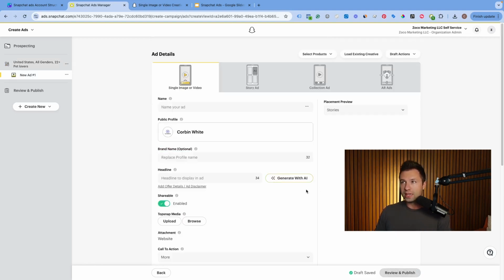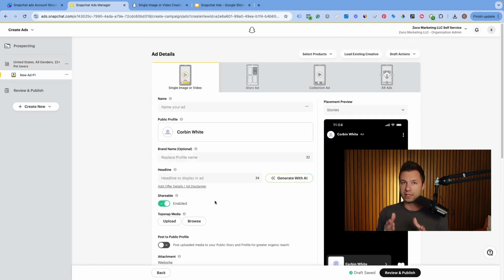And then with Snapchat, there are actually a lot of different ad types that you can run. Some ad types that are very unique to Snapchat. You can see here in this top bar, you have single image ads, you have story ads, collection ads, and AR ads. If you're just getting started, I would stick with single images or videos. That's probably what most people run. That's what most of the time I run. Sometimes with collection ads as well, but for the majority of people, single image ads or videos is gonna be what you're gonna run. You can name this ad, we're just gonna call this dog leash.